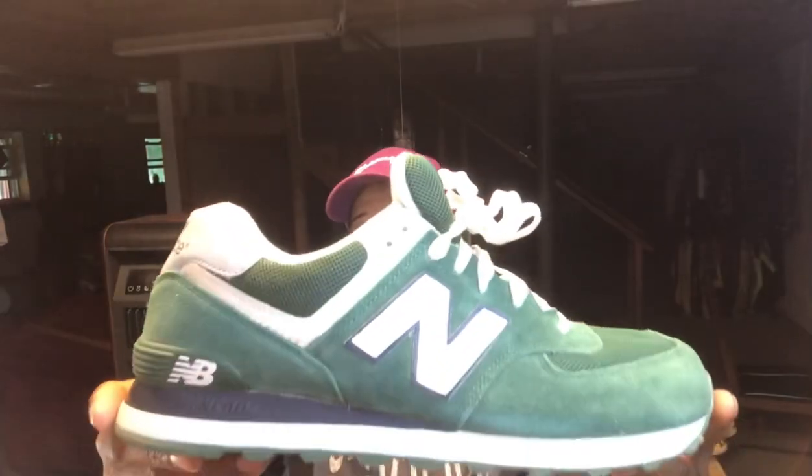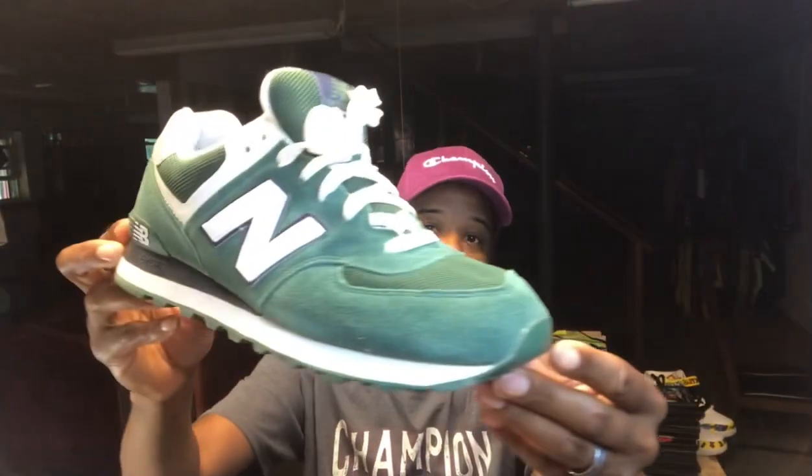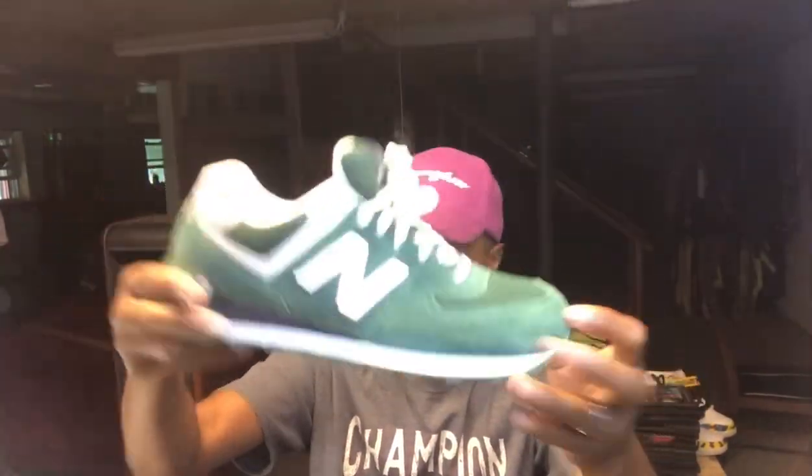Another 574 — I got these for like $20 from a local Foot Locker. They marked them all the way down. Sometimes when you're on this shoe journey, if you see a decent shoe for $20 with a decent colorway and you've got an extra $20 to spend, you can come up with something like that. You don't have to spend a lot of money to have a diverse collection — just having an open mind and being willing to try new shoes, new silhouettes, and new brands.